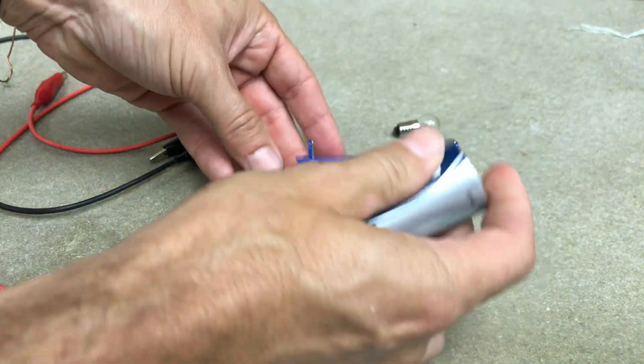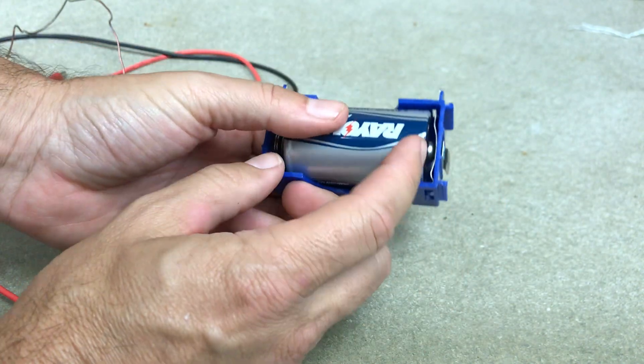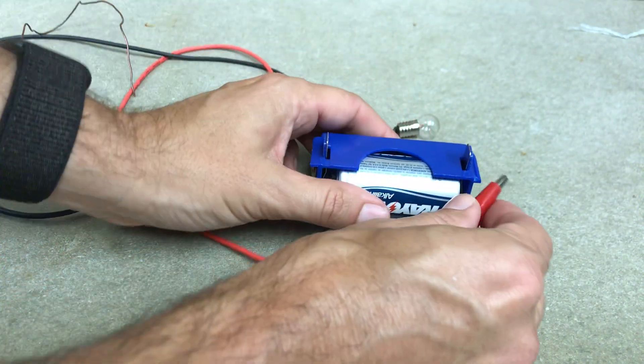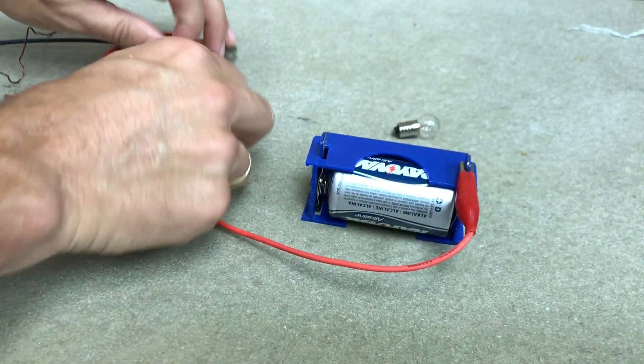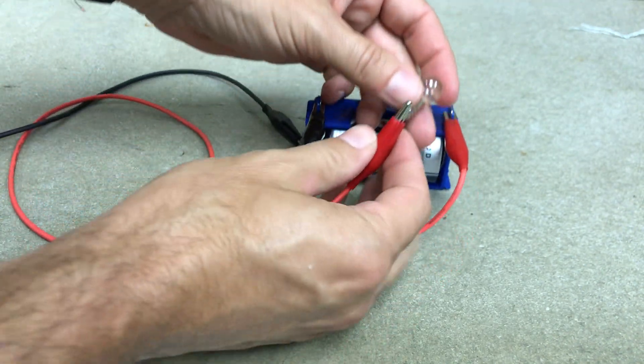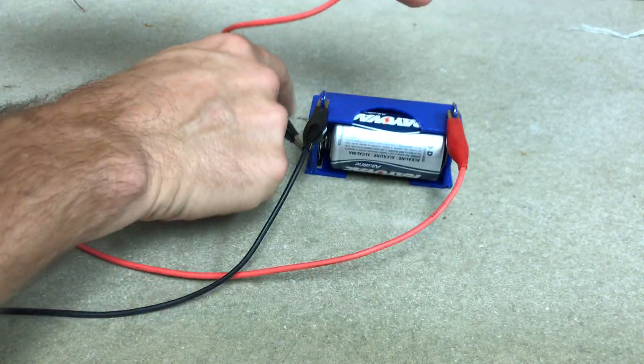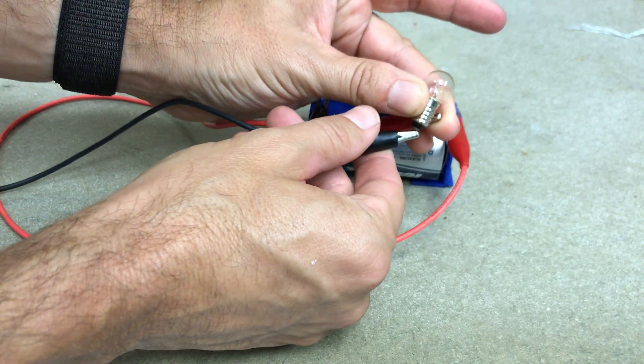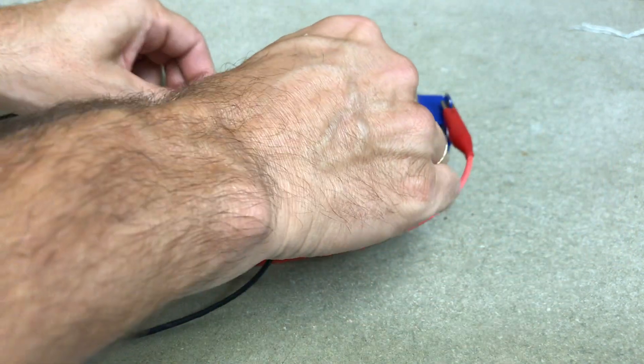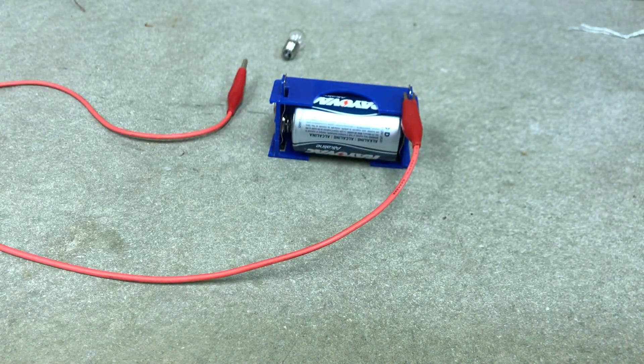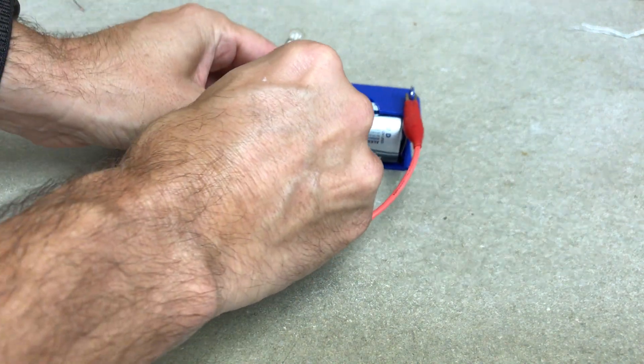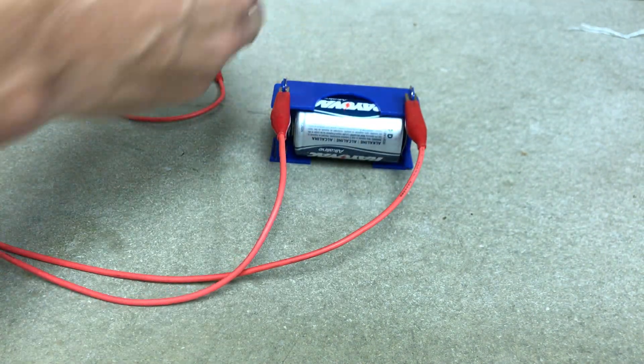Now, there's a couple things that can help me with this. And you'll probably see these too. Here is a battery holder. If I put the battery in the battery holder, then it has metal connecting to the tip and to the bottom. And then I can just connect to the metal. So I can use these and clip that on. And I can clip this on. And then I can now touch the side and the bottom. It's not working. You know, I have a feeling like one of these wires is bad. That's why that wasn't working.